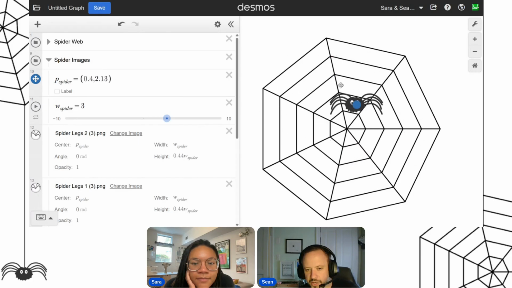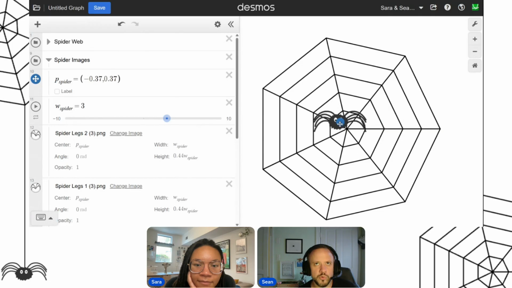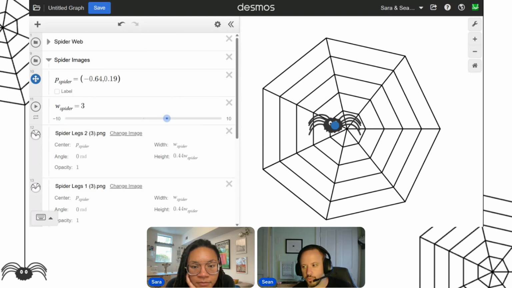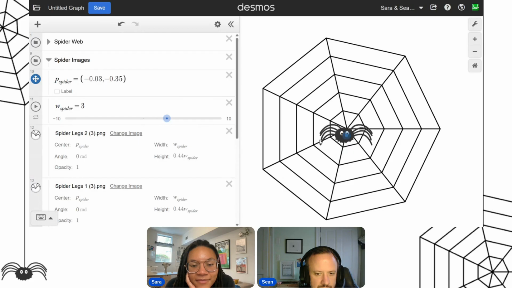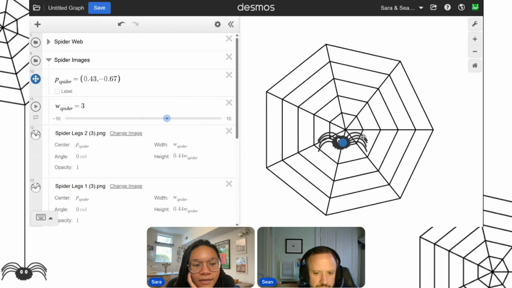Now, there's a pretty cool trick when you want to make something move. You can use a bunch of animation timers to individually animate it as you want. But if instead you make how the legs move based on something like the X position or the Y position, then if you move it, it'll just automatically move its legs. So we'll see that in a second. Okay, so when the X position is changing, something about the legs will also be changing.